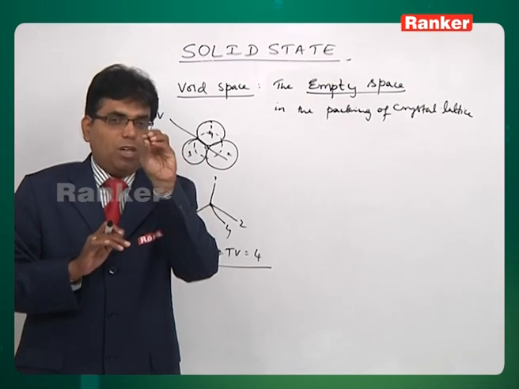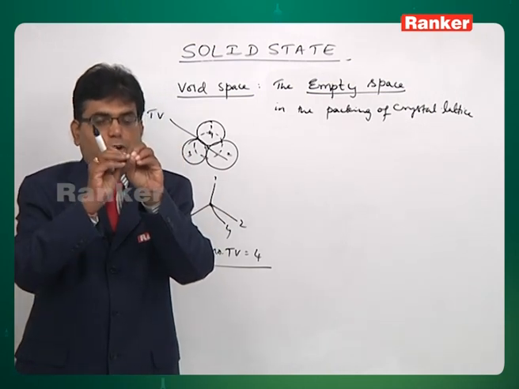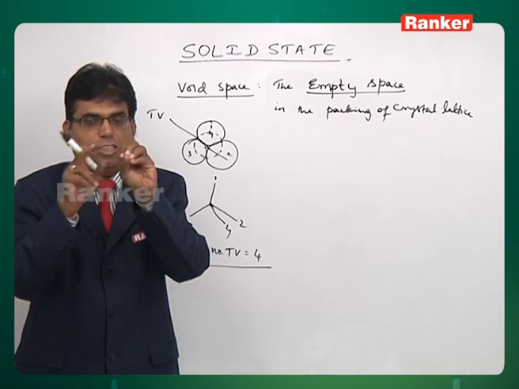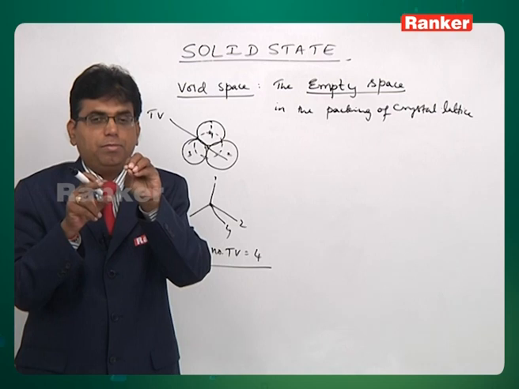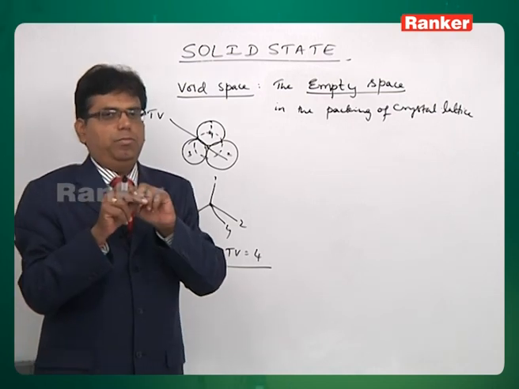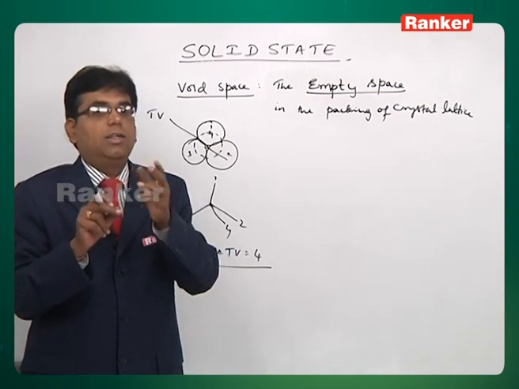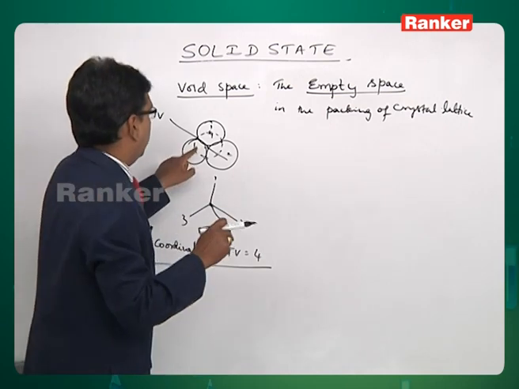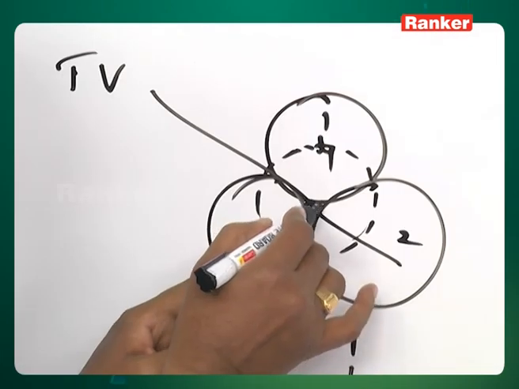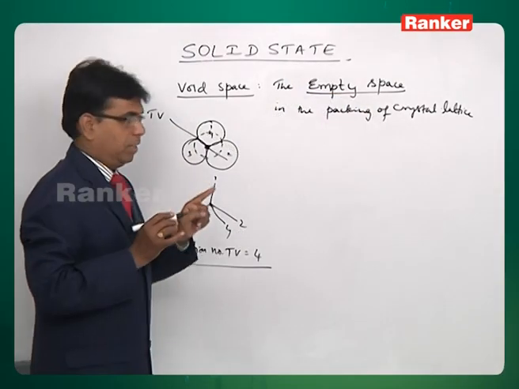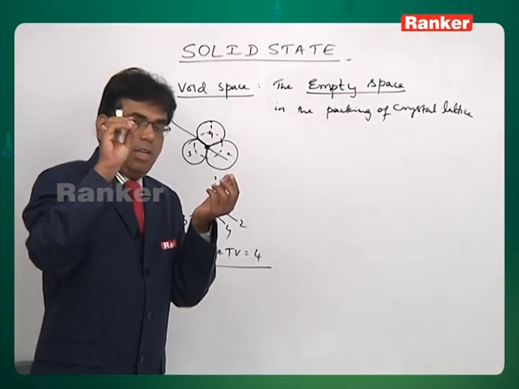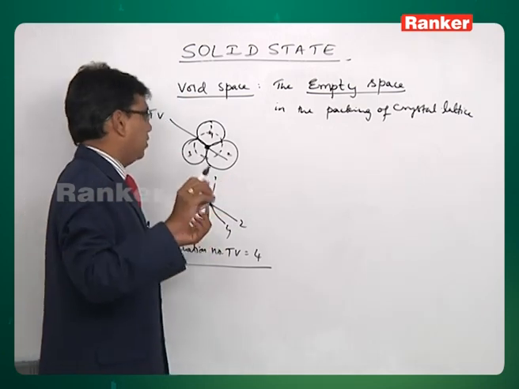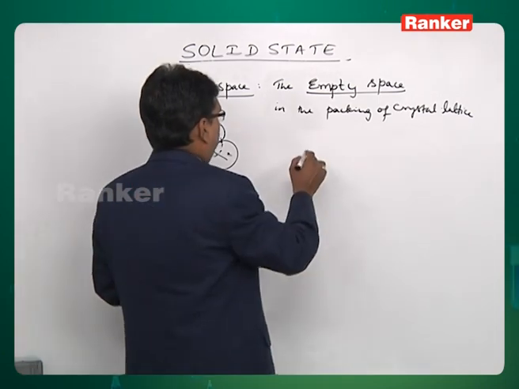From that, what is the size? The volume or size of that particular void in relation to the size of the atom. In the case of ionic crystals we refer to it with the radius ratio, ratio of cation to anion, which we will discuss in ionic crystals. So what we have to define is the volume of this; only the atom or ion that fits there, that particular size, is what we have to take. Now, coming to octahedral void.